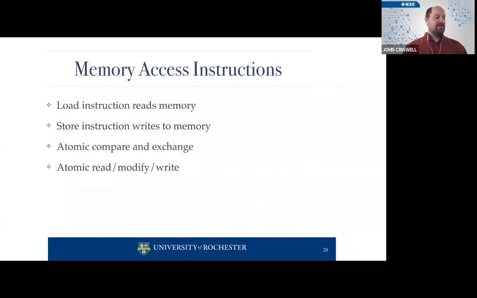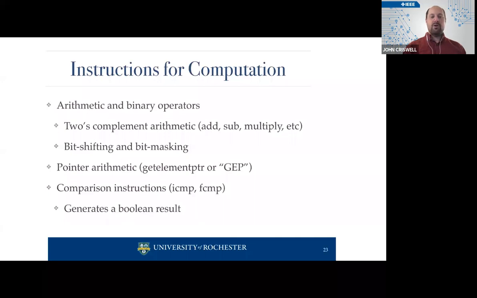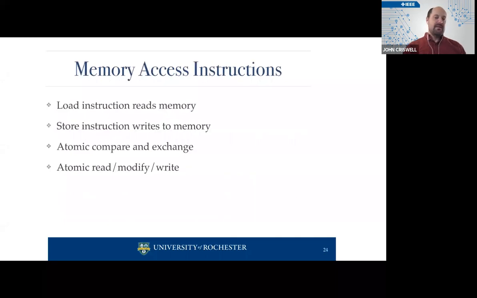Now our memory accessing instructions. So all of these instructions here work on virtual registers, right? So as I mentioned before, it's a very RISC-like instruction set. So our arithmetic and binary operators, pointer arithmetic, comparison instructions, these all work on virtual registers. Now, to get data into and out of virtual registers, we use memory access instructions. And there are 4 types of memory access instructions that I want to mention today. There's a load instruction, which reads data from memory and loads it into a virtual register. There's a store instruction, which takes a value in a virtual register and writes it to memory. Then there's also the atomic operation. So LLVM provides atomic operations for those people that like writing parallel programs.